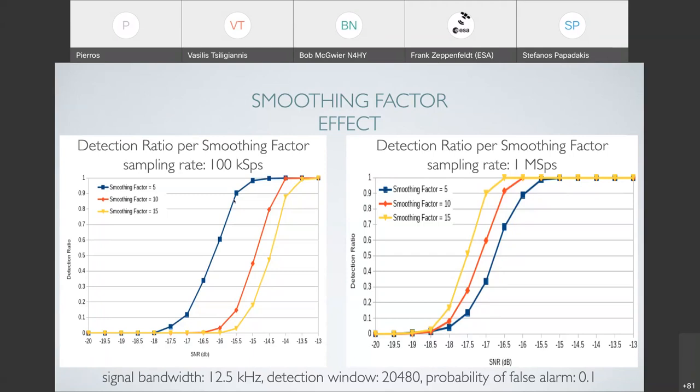I'm going to show you some results right now. These results are being output directly by the statistics block. You can see that the sampling rate plays a role, and as the sampling rate increases, we have a better performance. But even with very low sampling rate of 100 kilo samples per second, we can get a 90% detection ratio for a smoothing factor of 5 with minus 60 dB SNR, which is quite extraordinary. I have to mention here that energy detection needs positive SNRs in order to work. Now by using higher sampling rate, we get an improvement. We see that the different sampling rate requires different smoothing factors. With higher sampling rates, higher smoothing factor is required and the opposite is for the lower sampling rates.